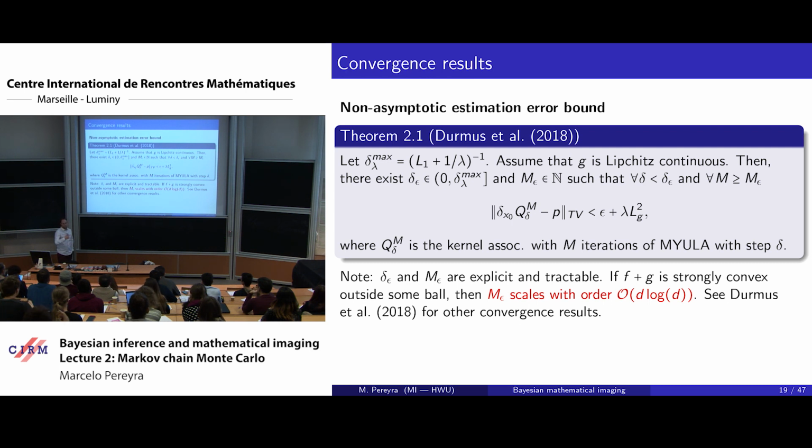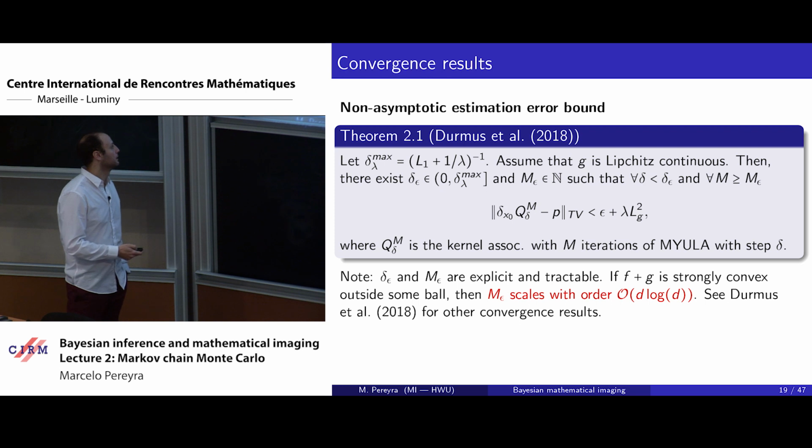At the beginning, it was something like d to the power of 7, and then d to the power of 5, and I think the latest results by Alain Durmus, maybe Valentin remembers, I think the last ones are d cubed. Empirically, we observe results that are much better than d cubed, but there is maybe some pathological case, and it turns out that d cubed is the worst case. Usually, if your problem is not strongly convex, it is also not strictly convex in all dimensions. So you might have one dimension where things don't scale very well, but other dimensions where it does. So it's not too bad.